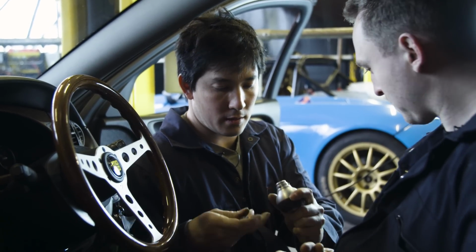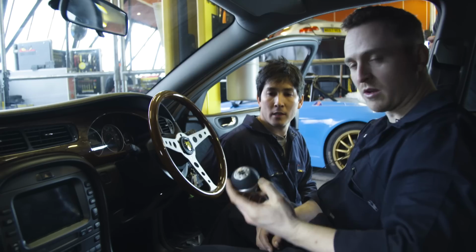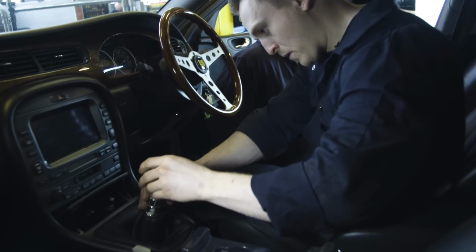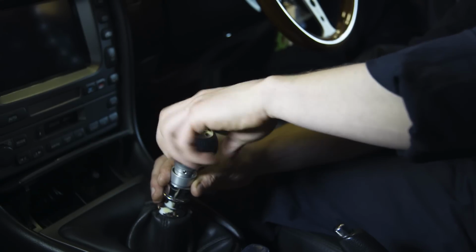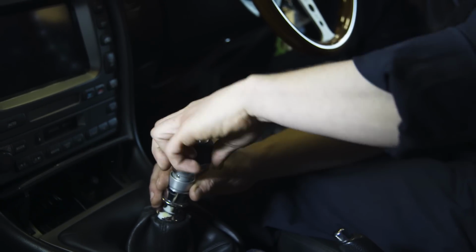That's it. And then you can just feed that into there. Make sure you don't push it all the way in. So now all you need to do is to pop this on. So that's just grabbing onto the rubber there. Yeah. So the rubber is basically threading onto that thread.